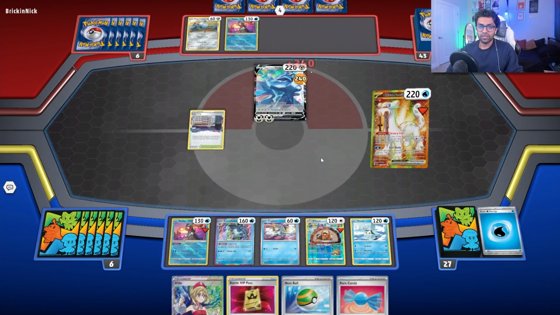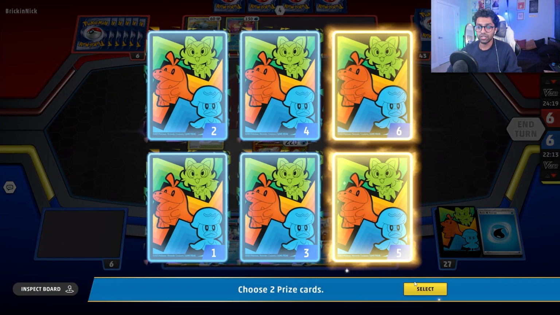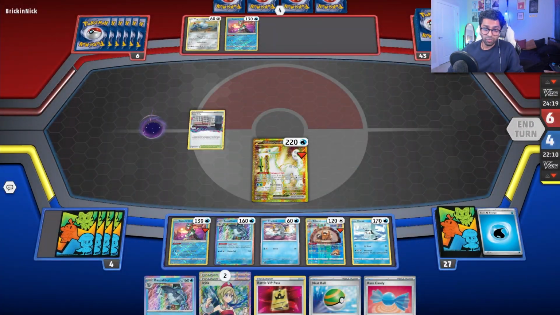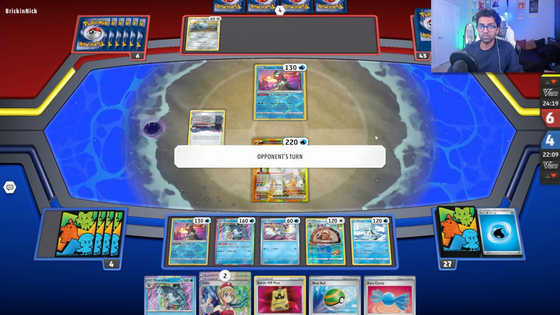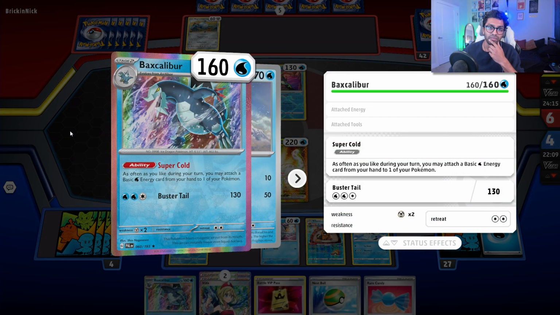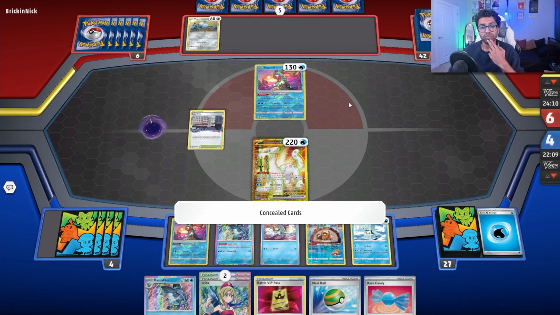And take a knockout. And then next turn, if they do try to set up another Dialga, we can actually Irida for Superior Energy Retrieval and then kind of rinse and repeat. And we also get another Baxcalibur too, so we have multiple to work with. We could even attack with the Baxcalibur and use Buster Tail, maybe to hit this Greninja. That could also be a possibility.